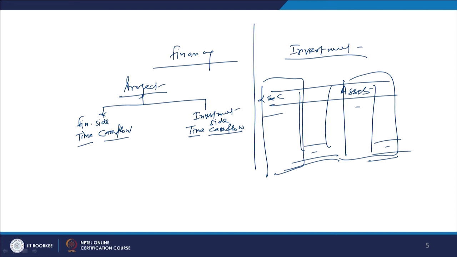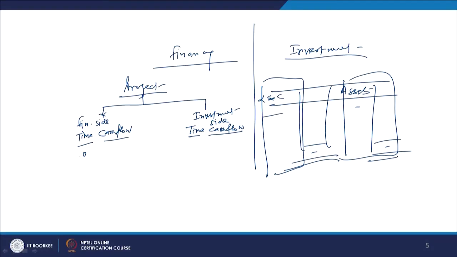So we will talk here about financing, because once we have taken the decision of going for the investment, we are now going to go for the second decision of financing the project. Investment decision is the first decision in the decision areas of finance. First comes the investment decision, and once that investment is okayed, then we go for arranging the funds. How that investment will be financed, that decision is called the financing decision.